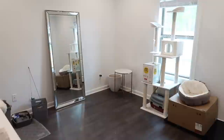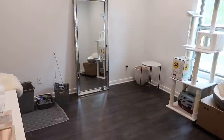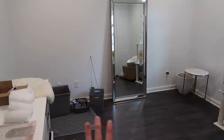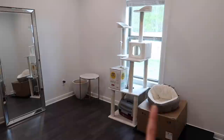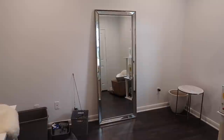So this is our extra bedroom. Right now it's just kind of storing a bunch of random things. It has Leo's stuff in here — we literally call this Leo's room because that's where we keep his litter box. I don't go near the litter now that I'm pregnant. We keep his litter, his toys, his cat tree, and all his things in here, so we're gonna have to relocate him. We're gonna put his litter box in the upstairs bathroom, and the cat tree will probably go upstairs in Omar's man cave.